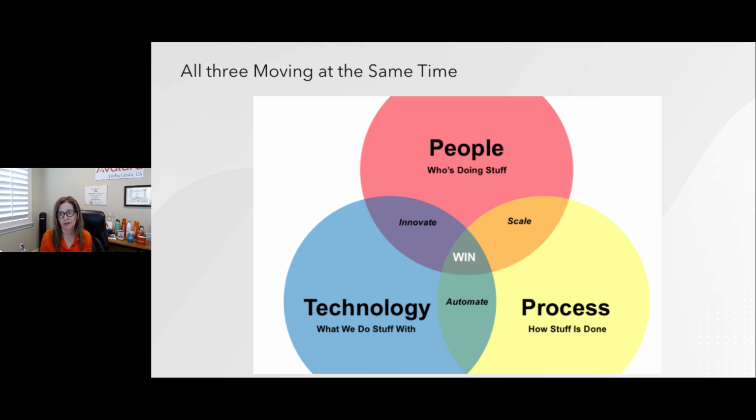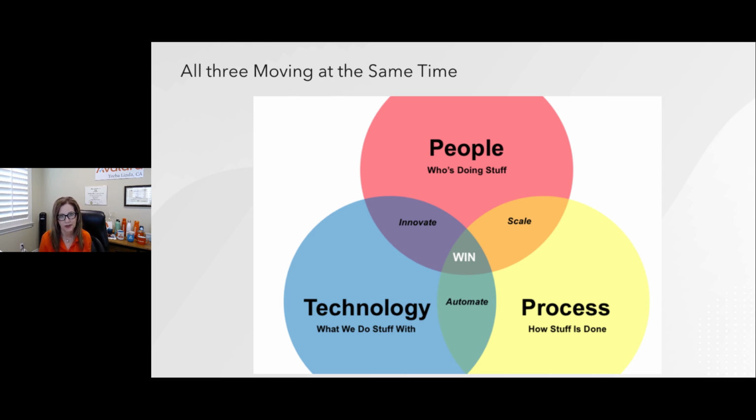Now let's pivot a little bit to the process. I think the process is really important and it overlaps with technology and the people. You want to streamline your processes. You want to standardize your process, and you want to automate your process, because nobody wants to do those mundane tasks. There's a lot of discussion out there about AI taking over what we're doing. Yeah, AI is taking over tasks that our people don't want to do. Nobody wants to do those repetitive tasks. So why not bring in automation to standardize and automate those mundane repetitive tasks so we can focus on the value added tasks as well.